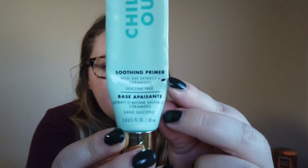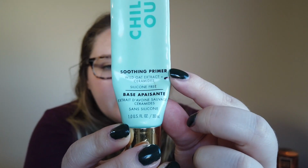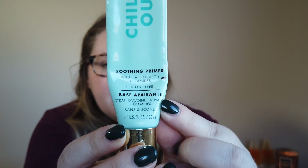Anyway, so this is where I am at. I don't have that much left. So I'm right under kind of this bolded name. So not too much. I mean, obviously I've been kind of pushing it down as I've used it up. So it's pretty thin up here. This is a primer that I use like Monday through Thursday, I would say. I work from home and put a little bit of makeup on each day. So this is something that if I get oily, it doesn't really bother me.